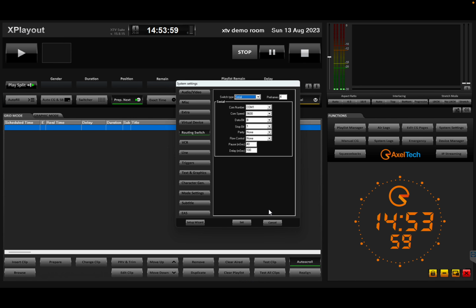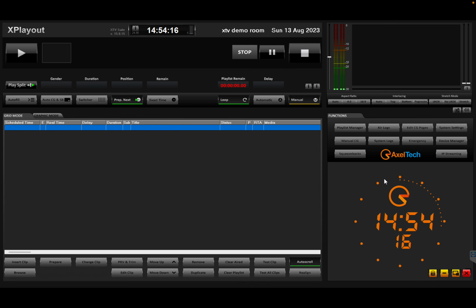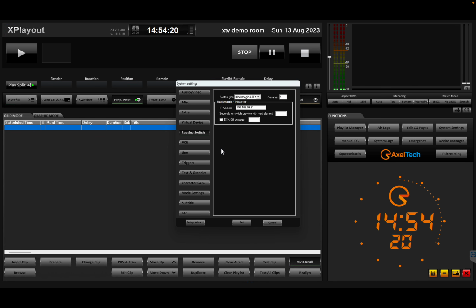So what we supply is an external application, which is called the XRouter, and you install this software usually on a server on the network, and you connect the serial port to that server. And the XRouter is essentially a bridge which allows you to share that serial port on your local area network.